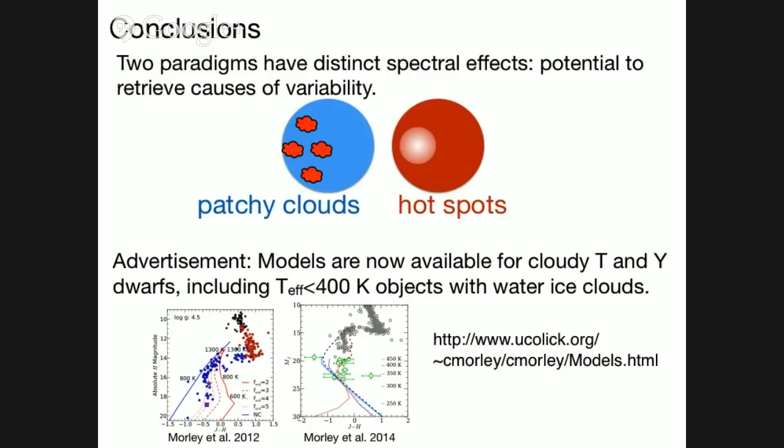Yeah, I'd have to actually think about that and run the models for it. I think a lot of these things are going to be pretty degenerate, that you can have different sets of clouds and holes, or thin and thick clouds that can reproduce the observations that we see. But I think you'll definitely see a difference if you don't actually have holes in the clouds, as has been suggested. You have thin clouds instead and vary the thickness there. I think that would actually look different in terms of the ratio between flux in, say, J and K bands, things like that. So I'm not sure. I'd have to run some models. It's a good question.